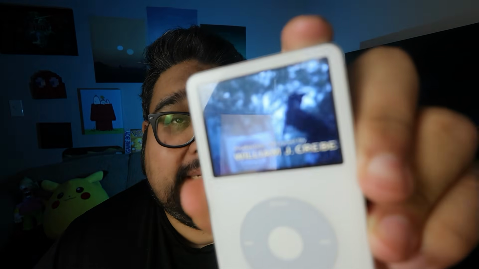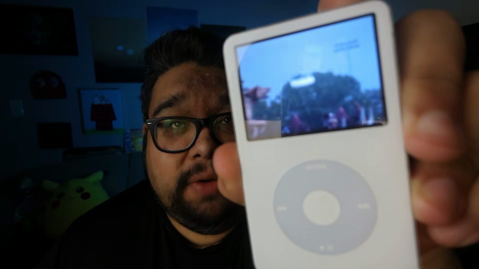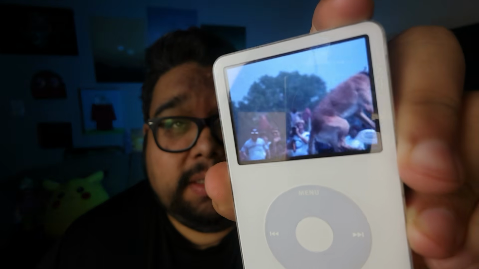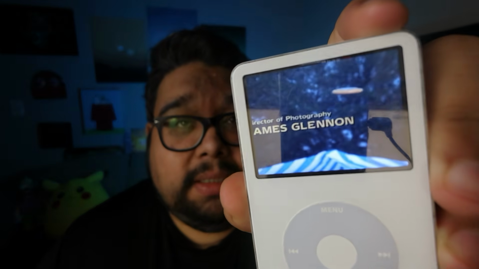Now, keep in mind, some of these movies are formatted in widescreen, which the iPods are not. So you are going to have sections that may be cut off if the movie was put in widescreen. As you can see here, you might see some of the credit text is cut off on the movie. Wait for it to show some text. Okay, well, right there it's showing almost all of it, but you know what I mean. So just keep that in mind. Some of the movies will be cut off in that way.